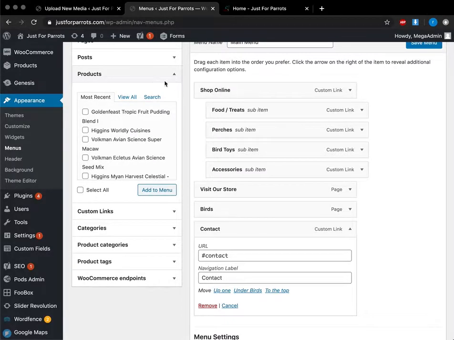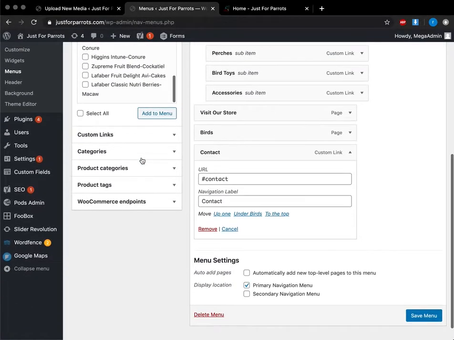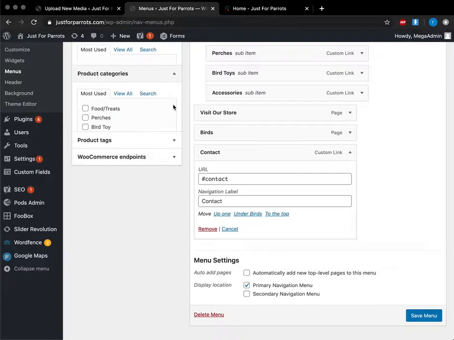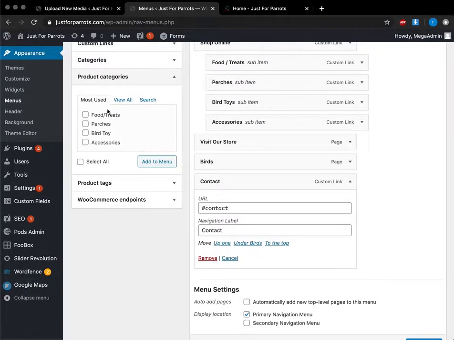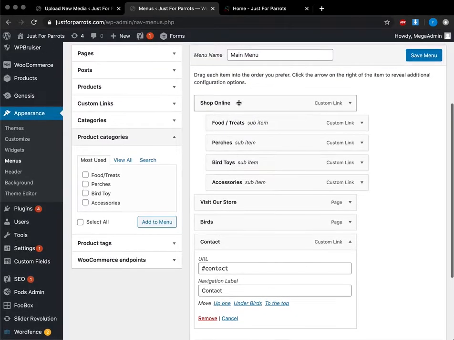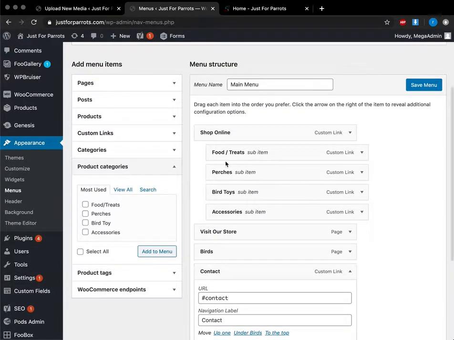Products you can add here. So here's all of these categories. These are product categories. When you add a new product, you assign it a category, and then that is where these come from. If you add a new category, I don't know what other category you would need for birds, but you could add it here. You could add it into the products and then add it onto your website, and you'll see it pop up.